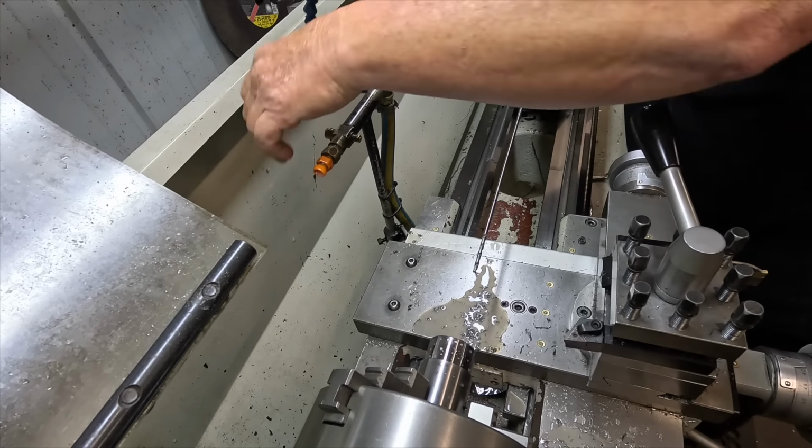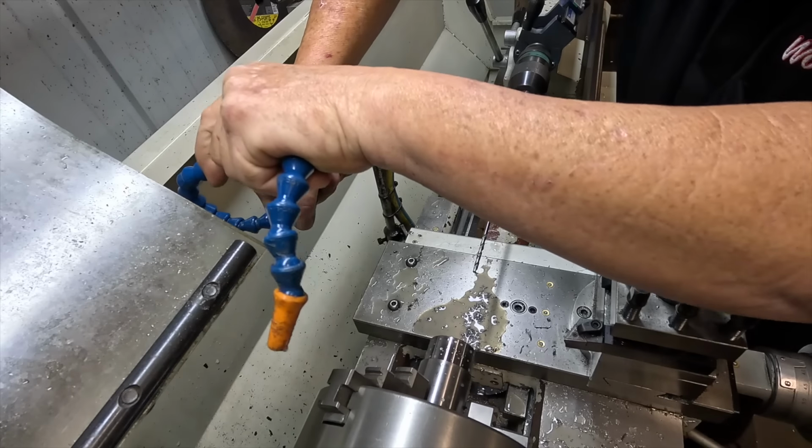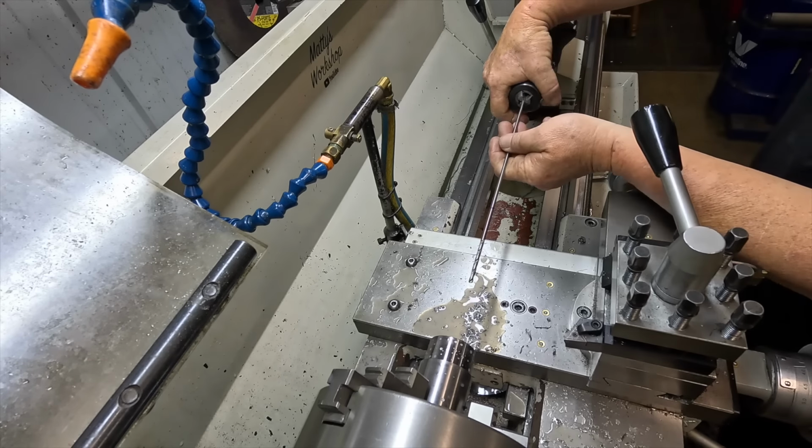Oh, you sucker. Come off. Back on. Okay, so that's drilled out to 90 mil.